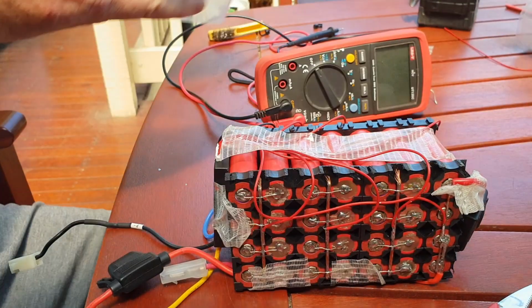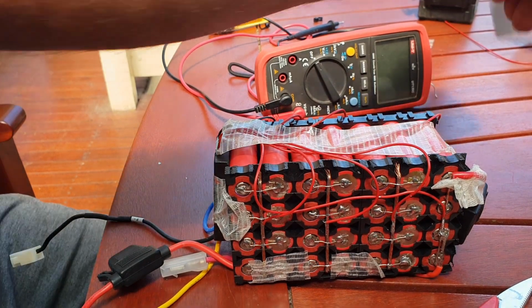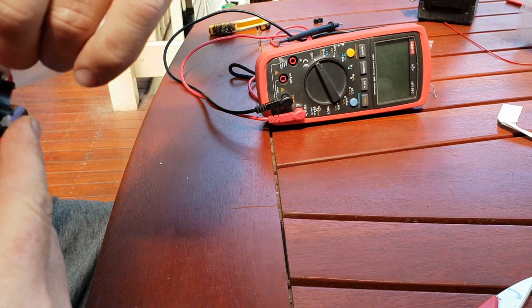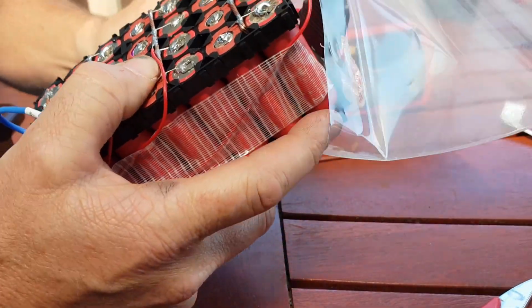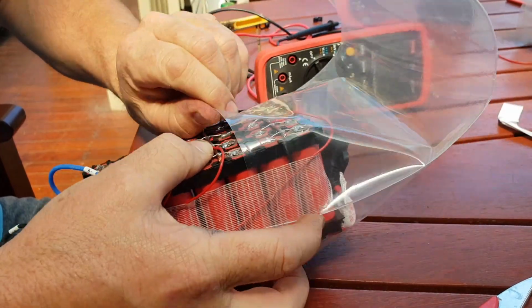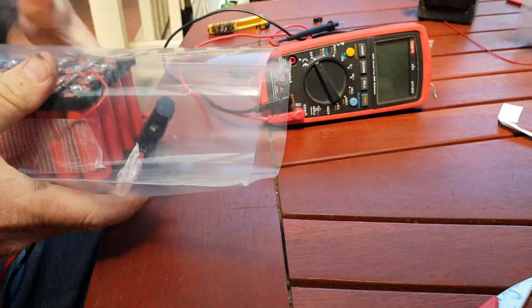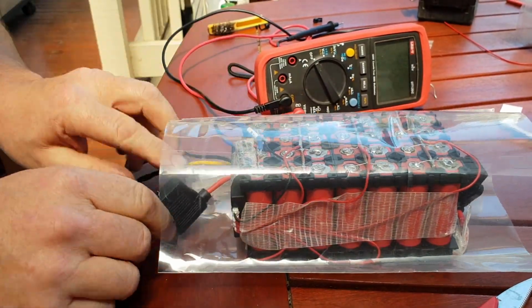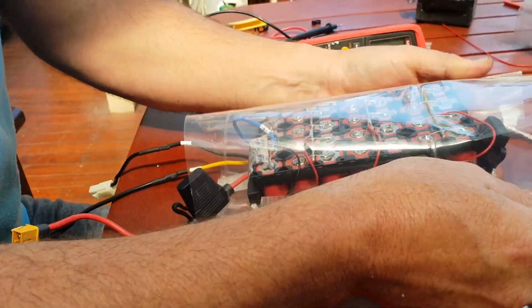Now I'll just slide this inside the heat shrink, like so. Probably pretty noisy on the camera, apologize for that. Just basically like that. I might have cut that a little too long, but it'll be okay. I might trim a bit off here too.